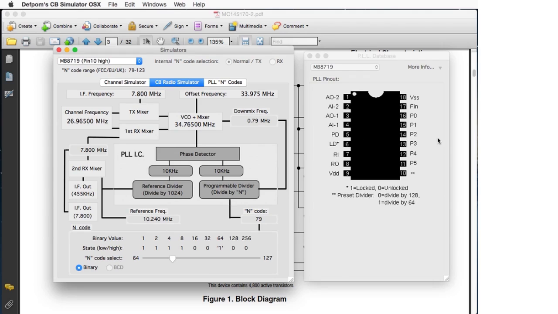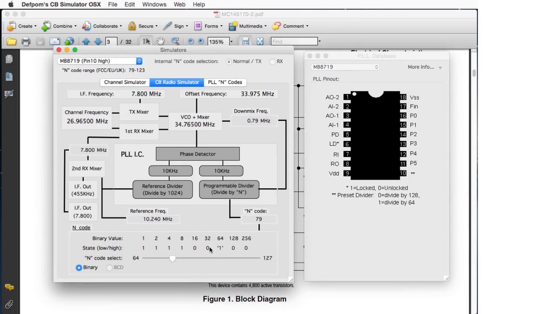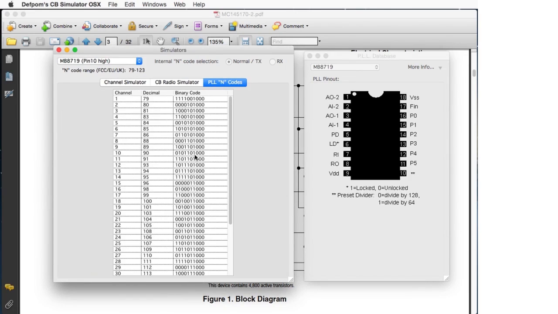But on this particular PLL, because it doesn't have a ROM, whatever you put onto these pins is what's on here. Well, it kind of does. It's got an inverter inside. It's not really a ROM, but it's an inverter here on that pin. So in this case on channel 1, that's the encode, 79, and that's the binary. So it's treating it as though it's got 7 bits. It doesn't have 7 bits, it's only got 6.